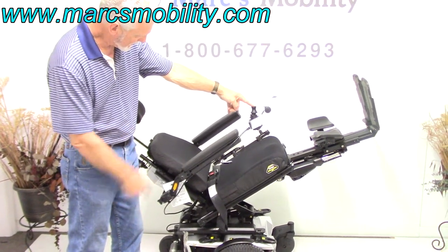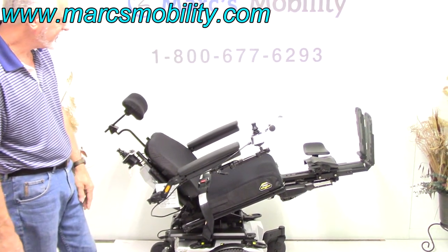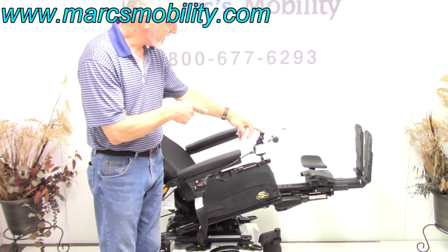If you didn't want to be this far up, you could still have circulation by not tilting the seat this far back. You could just do the seat maybe like this, and your leg would still be higher than your body. This is your electric tilt and your electric legs.